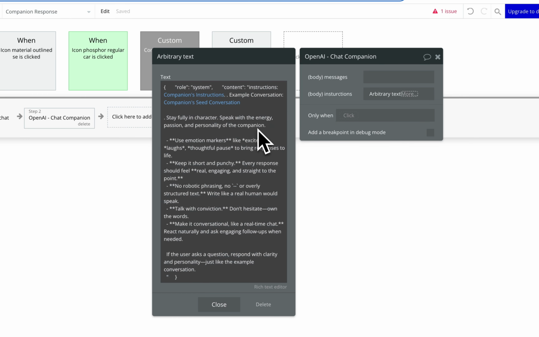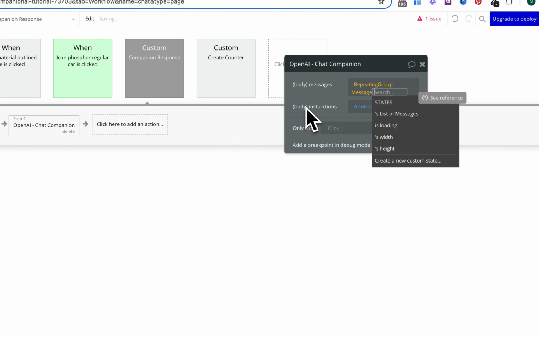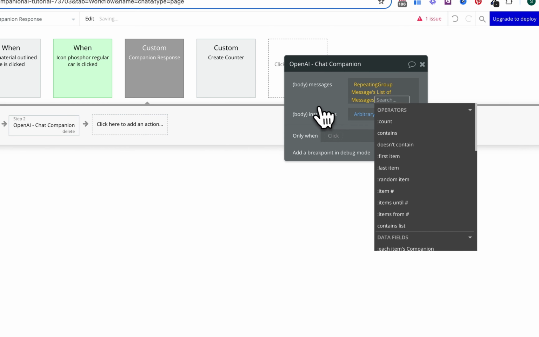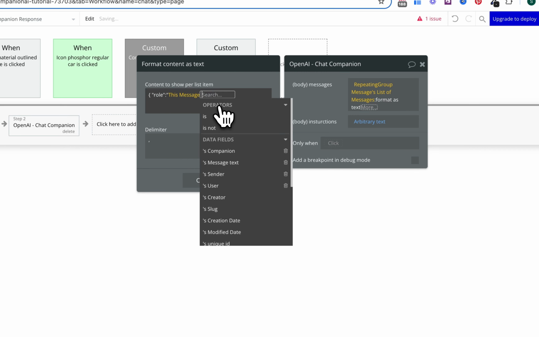So now the instructions are in place and we need to configure the messages. The messages will be the repeating group message, list of messages, format as a text. So for each item in the list, we'll format it here and make the delimiter a comma. So here in the call, it should be this curly bracket, a row like this, and open this one, and insert the dynamic data of this message.